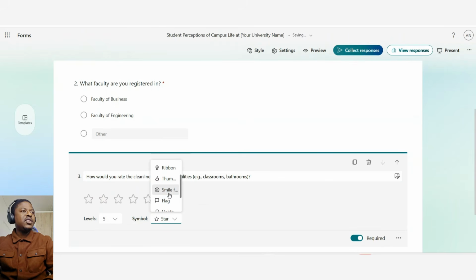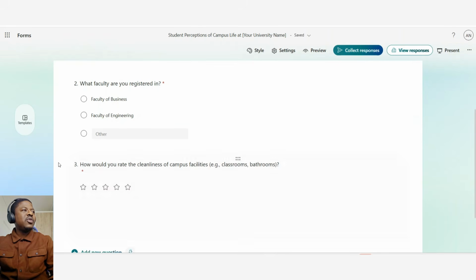For example, you can use a thumbs up, or if you want them to flag a danger, maybe wildlife danger, if people are rating 5 flags, it means it's a danger. So it changes the type of analysis you're going to be doing. It's not positive anymore, it's negative. And then you can also change how many stars you want, up to 10. So we want it to be stars because it's positive. So if they rate 5 stars, it means it's great, 4 is good, then the middle is neutral. Cool. So we've looked at rating.